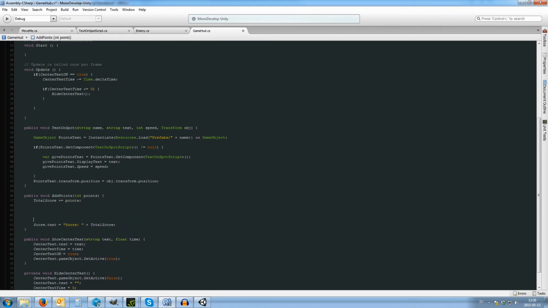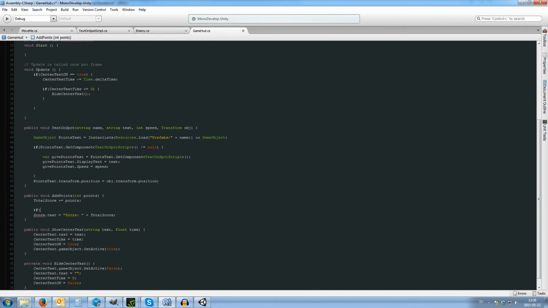Let's see here. So before score, if total score is less than 100, let's say 100, and where do we have those? Don't use them very often. There we go. Well, actually I do use them very often, but my keyboard is rather worn down. It doesn't show the sign there. Or if it's less than 100 or more than 0. No, that won't work at all. And I also need to add total score here. More than 9. We need to make it more than 9.